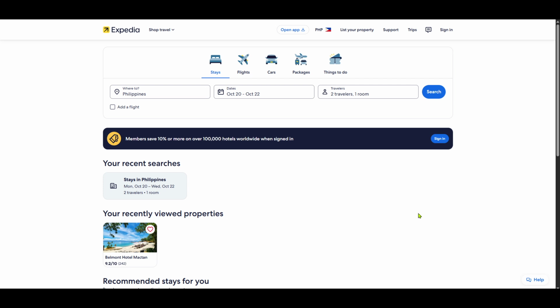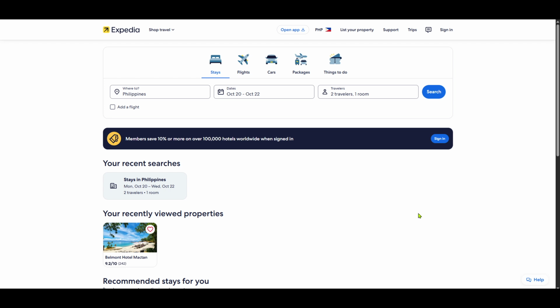First, you'll want to start by opening your web browser and navigating to the Expedia website. If you're in the Philippines, you might find it useful to visit the localized version by entering expedia.com.ph into your address bar. This localized address ensures that you're on the right version of the site, tailored to the region you're accessing it from. Once you're on the Expedia homepage, take a moment to locate the Sign In option.